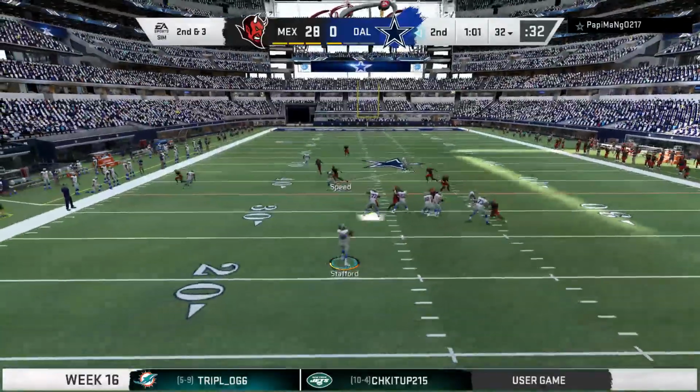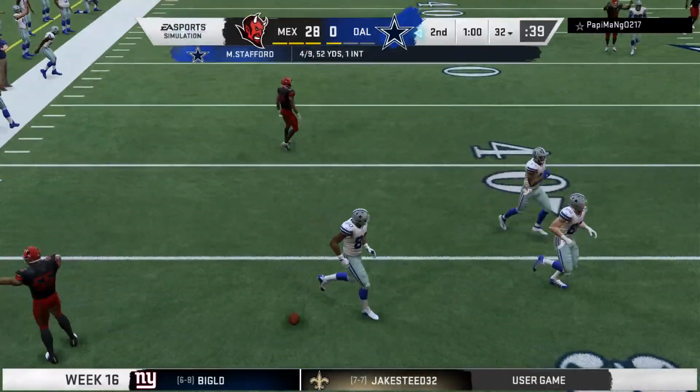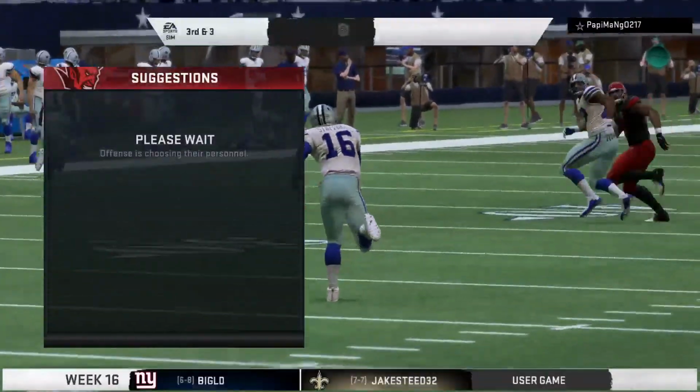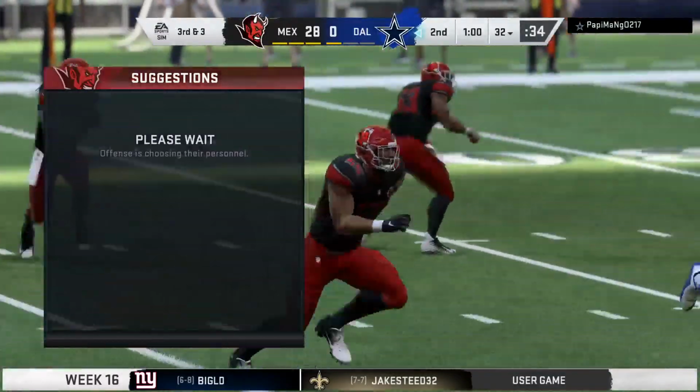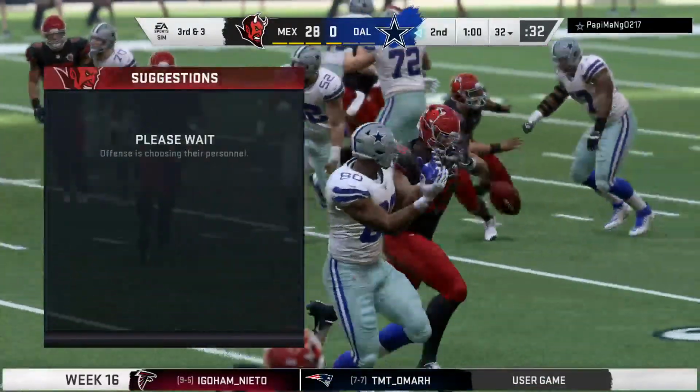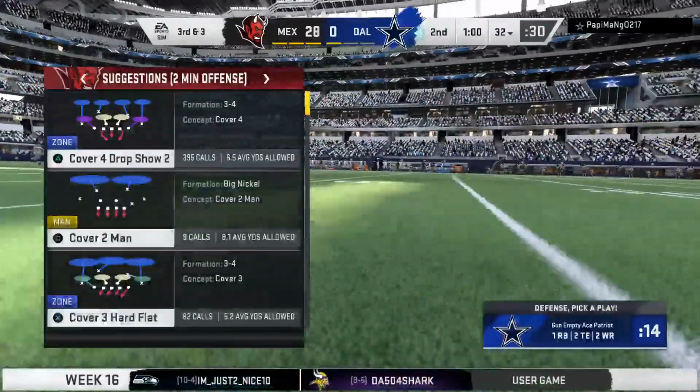Now it's Stafford, and that'll be incomplete. Well, nearly another interception there. That would have been 2 drives in a row with a pick. He's got to start taking care of the ball way better than what we're seeing. Interestingly, that throw was probably worse than the one he threw the interception on last drive, but fell incomplete.